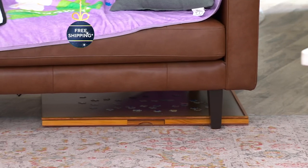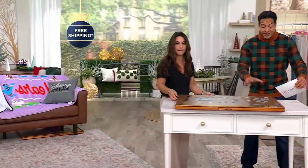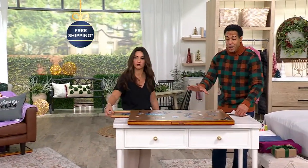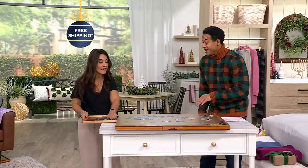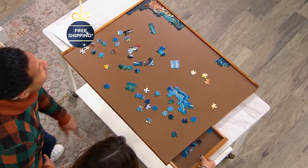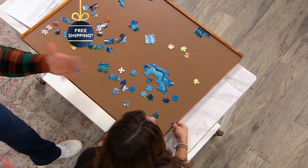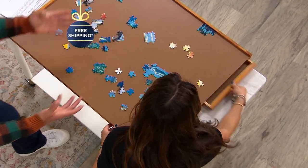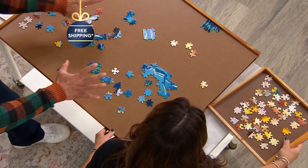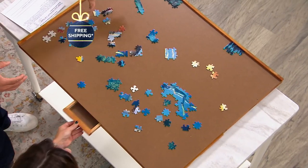It's also nice enough that if you want you can keep it out and not worry about pieces getting misplaced. It's beautiful, it's fantastic. You can use it for puzzles, but also for board games — if you think you can beat me in Monopoly, you are mistaken! You can play board games and keep different things in the drawers. It's also elevated, so it gets things off the table and you could start your puzzle without worrying about people messing it up.